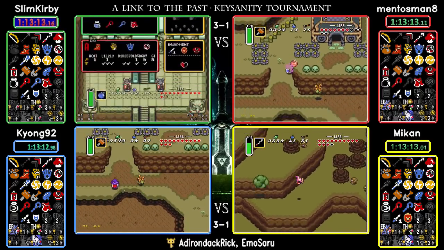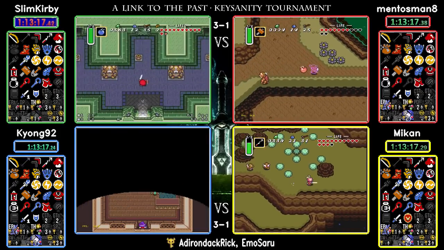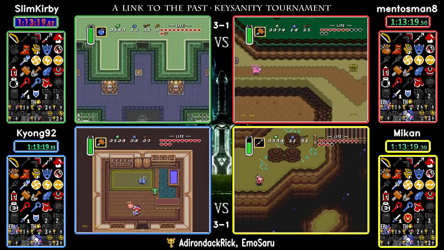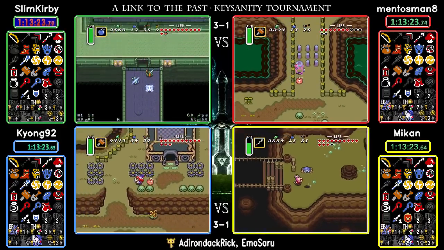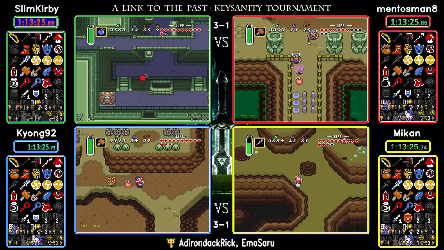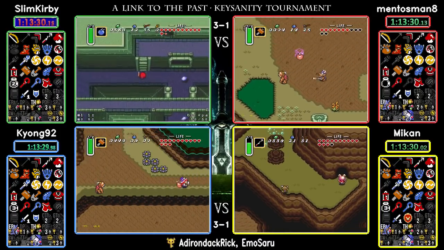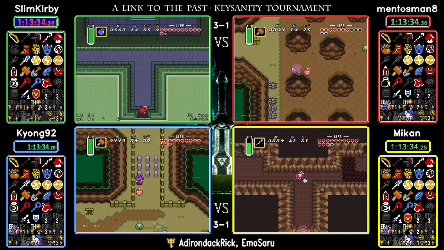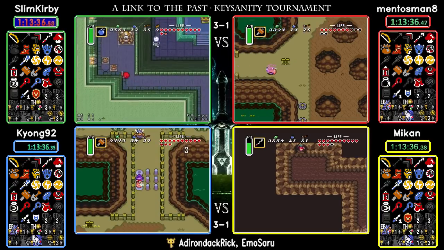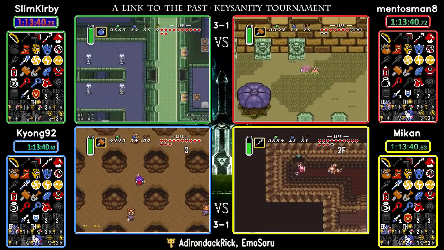So we're an hour and 13 minutes in, and we are still a long ways away from go mode. Let's take stock of what we actually need here. If we combine both of our rods, then we have enough keys to get all the way through Turtle Rock, technically. We know where the ice rod is. Most of our runners have it. Mentosman is the only one who doesn't, and that's at the digging game. Yep.